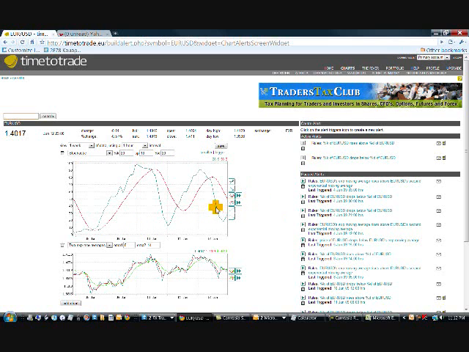So to set an alert, you would look for these two buttons right here, because all we care about is what the K is doing in relation to the D line. We want to know every time the K goes down through D, and every time K comes up through D.